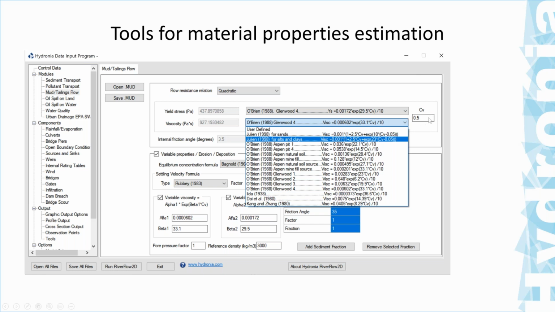So by establishing a given concentration by volume here for the mixture, you can select one of the formulas that are used for viscosity or yield stress. But regardless of the value that you get there, if you use the variable viscosity and variable yield stress option, these constants will automatically translate to these frames here, so that the model dynamically computes the viscosity and the yield stress as it performs the computation.